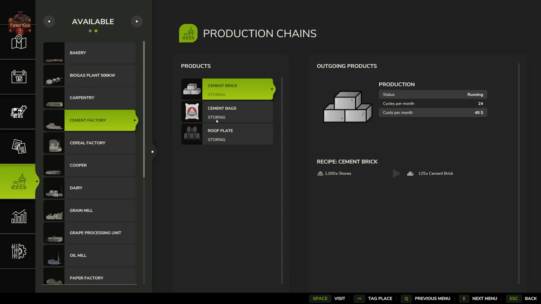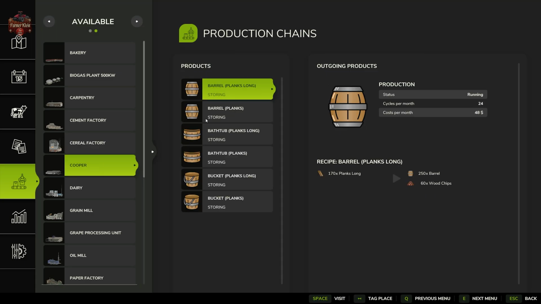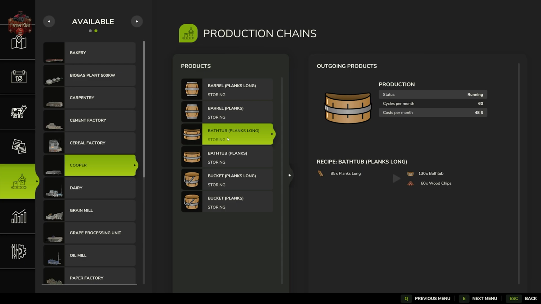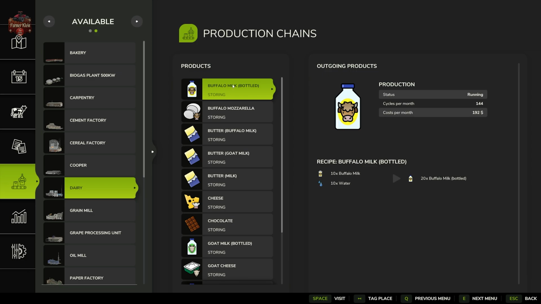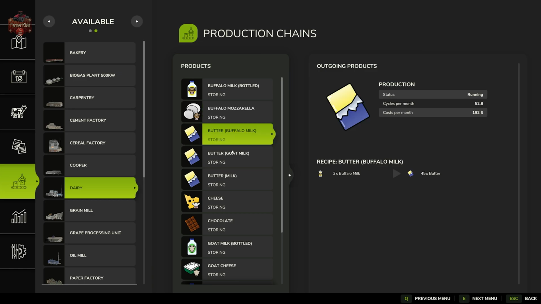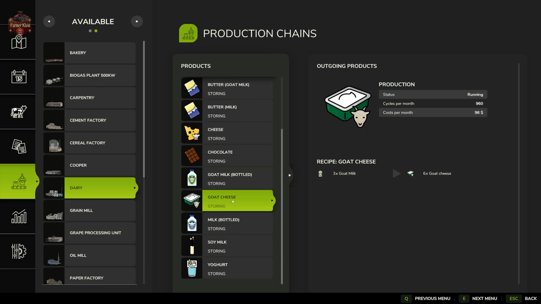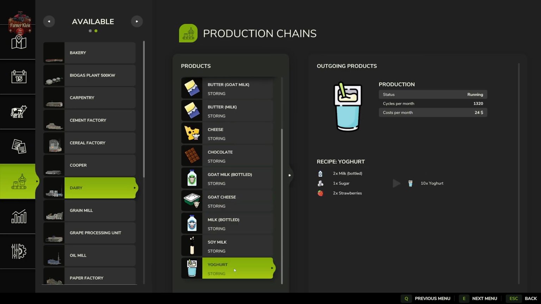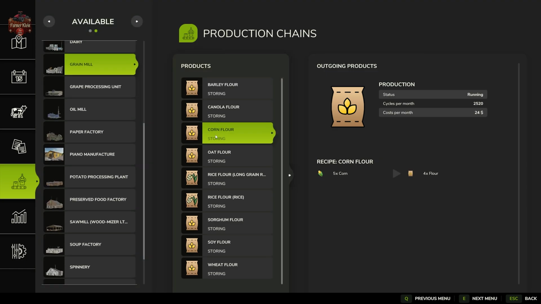Cement factory: bricks, cement bags, and roof plate. Cereal factory, we have chocolate cereal, long grain rice cereal, raisin cereal, and cereal rice. We have our cooper: barrel long planks, bathtub planks long, bathtub planks, bucket planks long. We have our dairy, so we have bottled milk, bottled buffalo milk, buffalo mozzarella, buffalo butter, goat milk, butter, regular milk, cheese, chocolate, goat milk bottled, goat cheese, milk, soy milk, and yogurt. Our grain mill, we're going to have all of our various flours, including corn flour, sorghum flour, soy flour, and wheat flour.